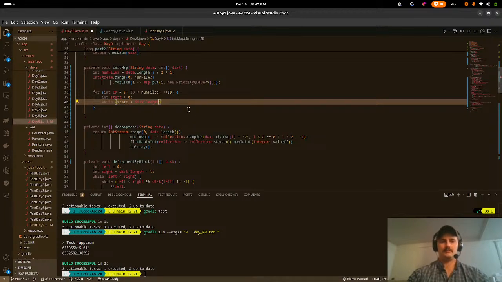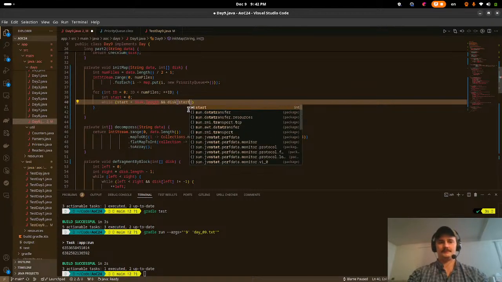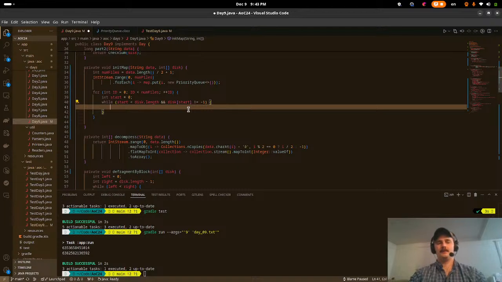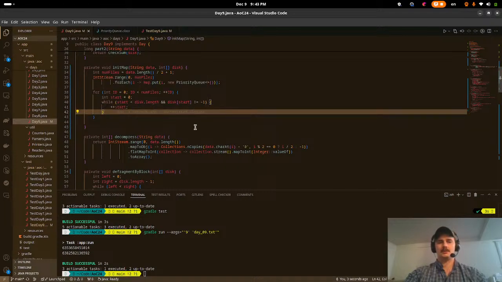Oh wait, while it's less than the disk.length and disk start is not equal to -1, that was my signal value, plus plus start. So that will get us to a period.